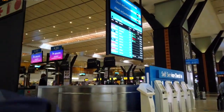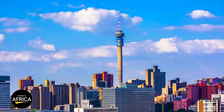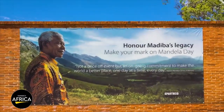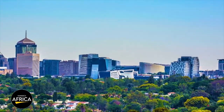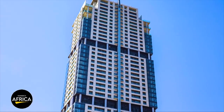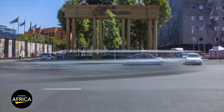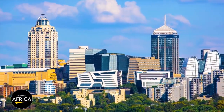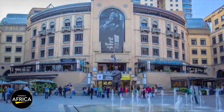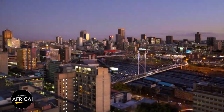As we come to the end of our journey exploring the 15 most impressive construction projects in South Africa, it's clear that the country is on a path towards progress and prosperity. From world-class infrastructure initiatives like the Gautrain Rapid Rail Link and the Kusile Power Station to iconic landmarks such as the Cape Town Stadium and the Nelson Mandela Children's Hospital, these projects represent the best of South African innovation and creativity. These constructions have transformed the landscape of South Africa, creating employment opportunities, improving connectivity and accessibility, and promoting sustainable development, putting the country on the map as a leading destination for tourism, investment, and trade.